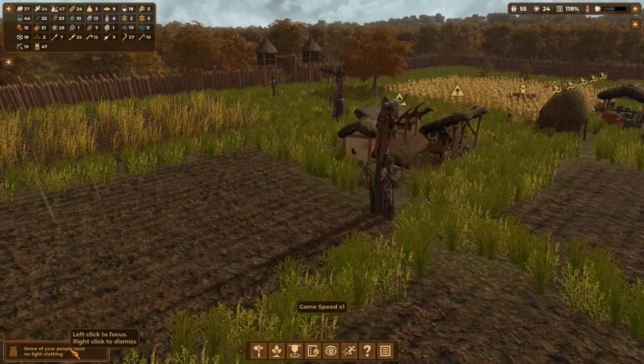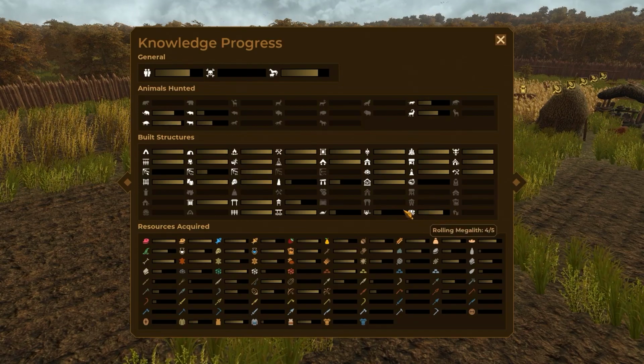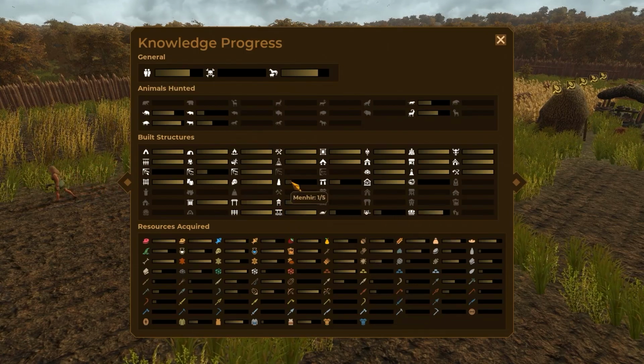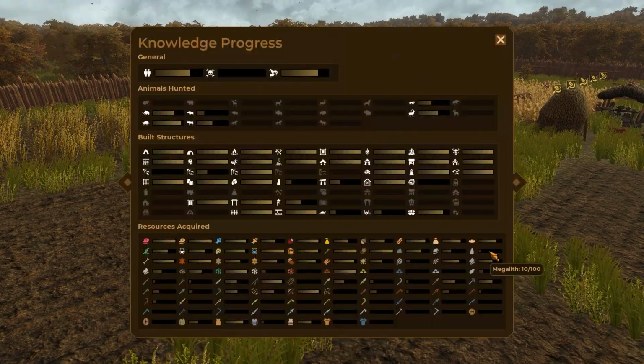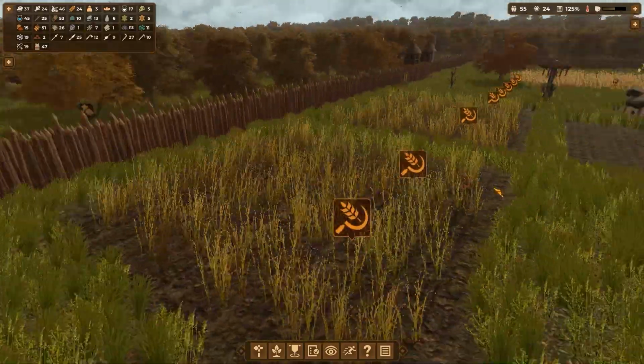Megalith 10. We got another bonus point. Beautiful. Wait, did we just get a point for the megalith? How do we get a point for the megalith? Doesn't make any sense. I mean, I didn't make anything with those megaliths. Oh, there we go. There's the megaliths. If we had 10 megaliths, we get a point. Beautiful. And the next one, is it 100 megaliths? Has there ever been a map with 100 megaliths? I'm going to have to check if that's the case.